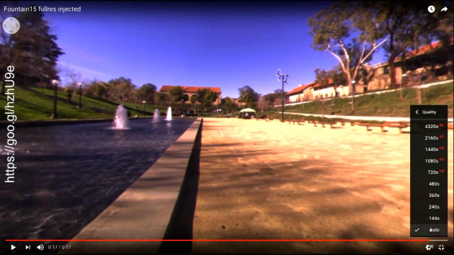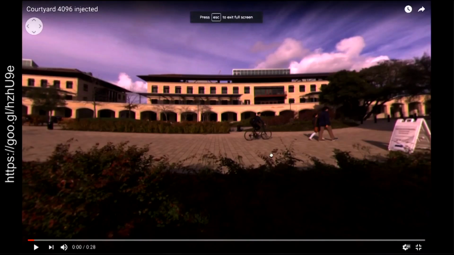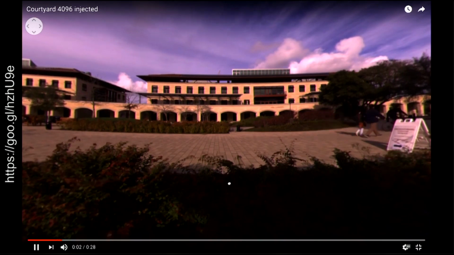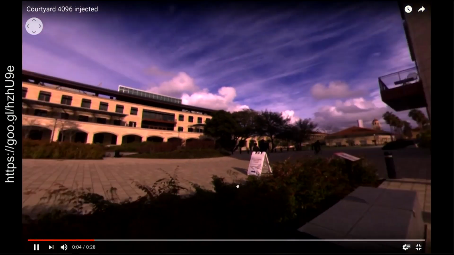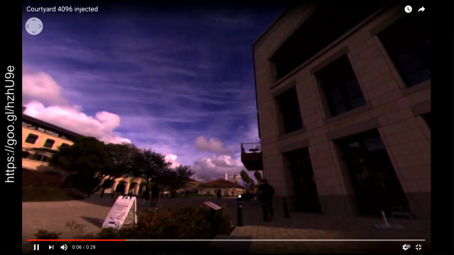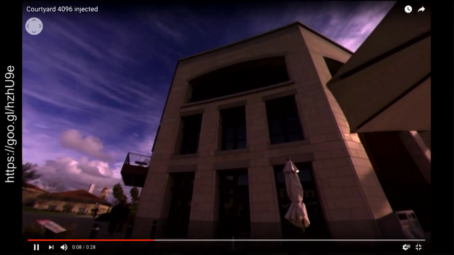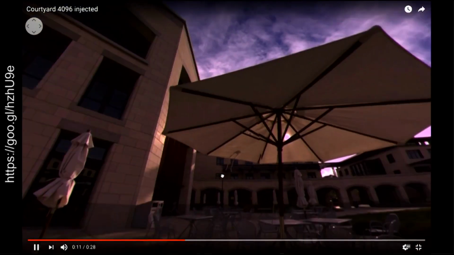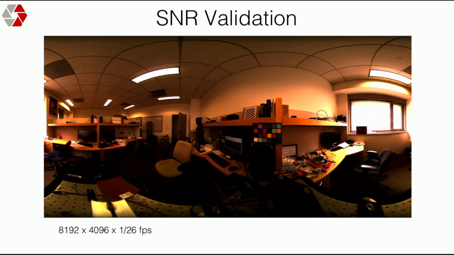You can see all the resolutions that we support with our video. We captured a couple different scenes at different frame rates just to look at the kind of effects of frame rate and exposure time of the cameras. But to have a slightly more empirical evaluation, we captured the same scene at different frame rates to see whether our design analysis, the simulations that we performed, actually hold up.